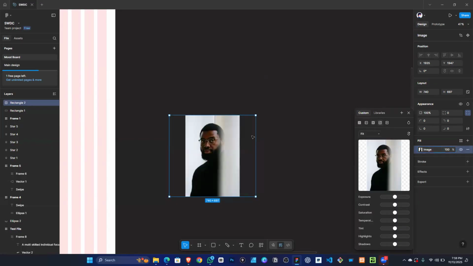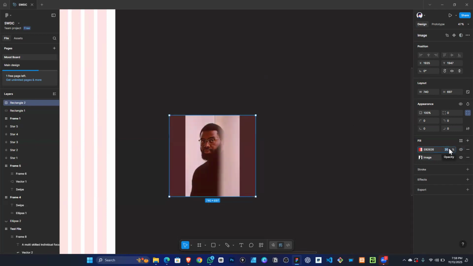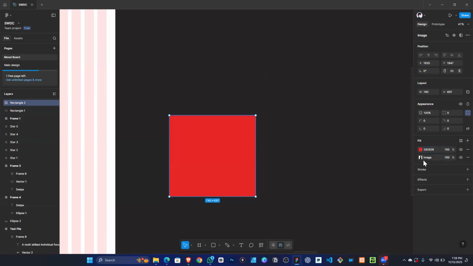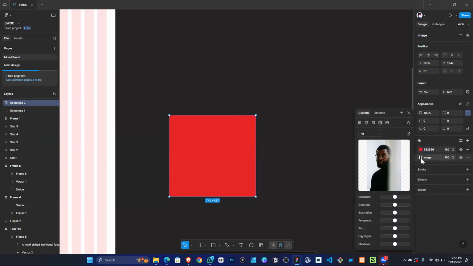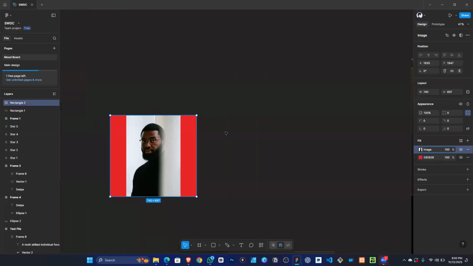So you see that this is a square, but let's add the color. You can also add a color together with an image. All you need to do is add the color behind. So let's say I add this color, right? You can add a color. And sometimes these colors are used to create some form of, what do they call it now, a tint on an image. Let me show you what I mean.